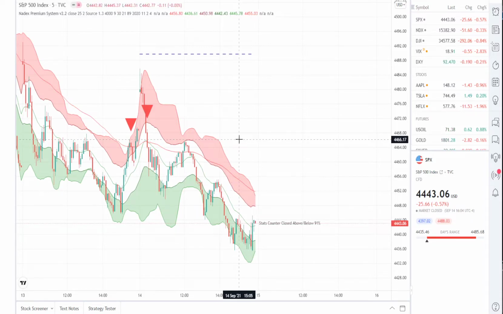I only use this, and I would only use this on US 500, which is the S&P 500 index. The reason being is that you don't really need a lot of trades when you use this system or any system. You just need really high accuracy trades. If you want to make more money, you could just double your contracts, triple your contracts. You don't want many trades, you just want really high accurate trades, and that's enough to make you money.